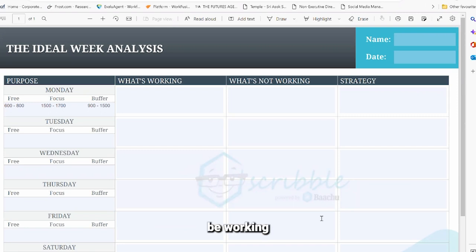Next one we will be working on is going to be... stop share. Let me stop it. So the next one is going to be a printed version. Enough of working digitally. Let's start working differently. So next one we will be looking at, let me go to the screen, is the ideal week.